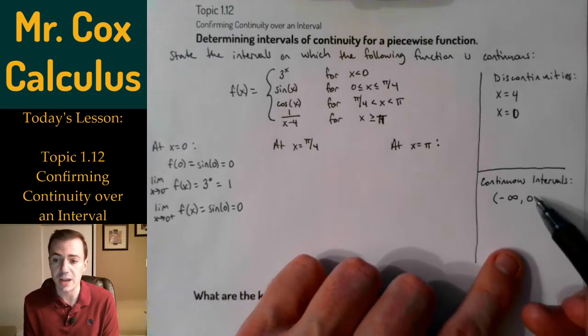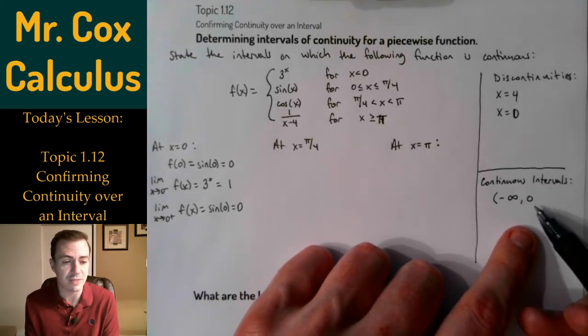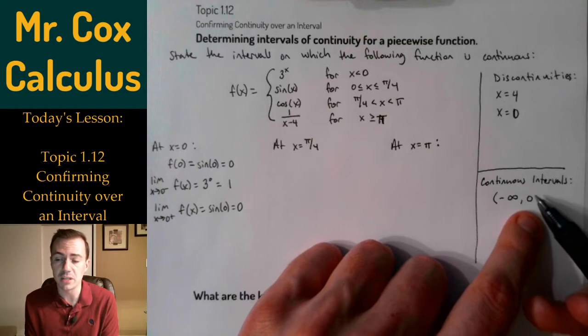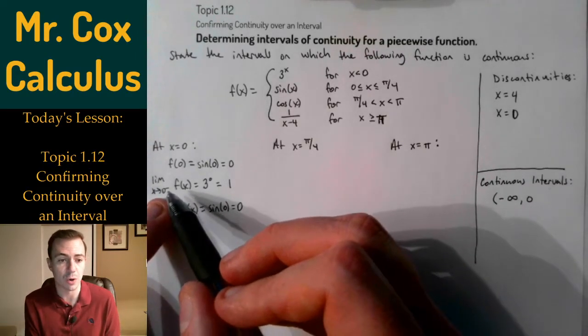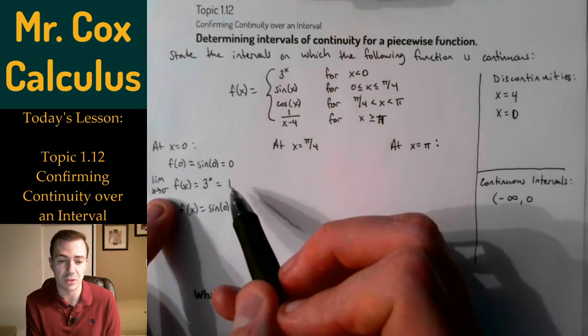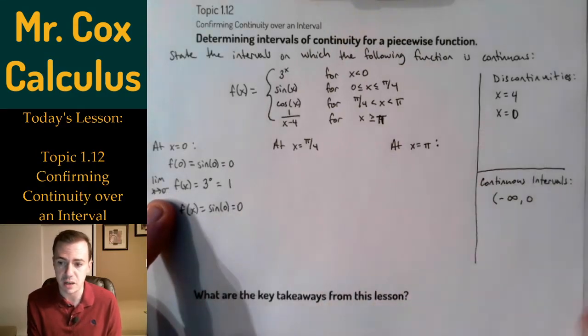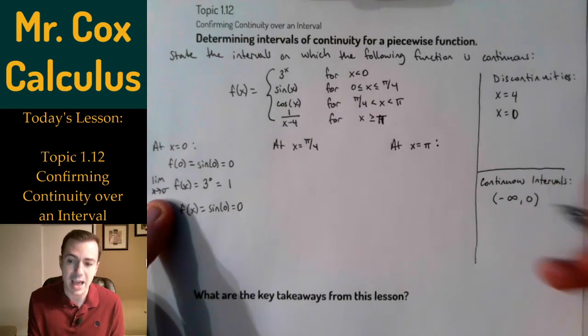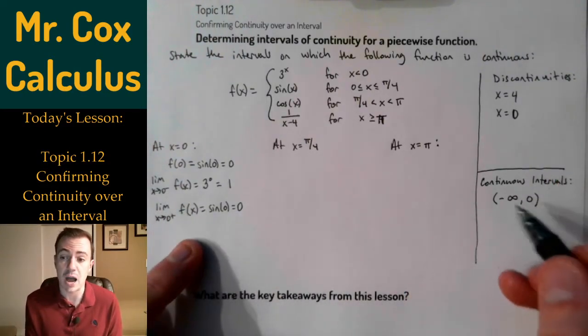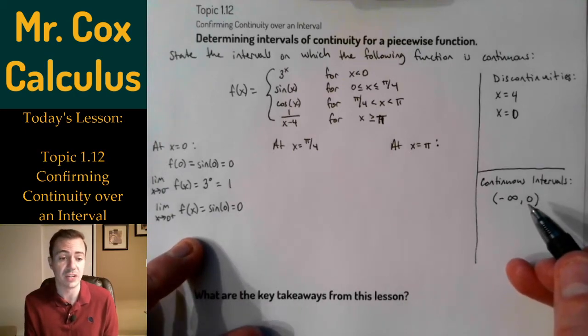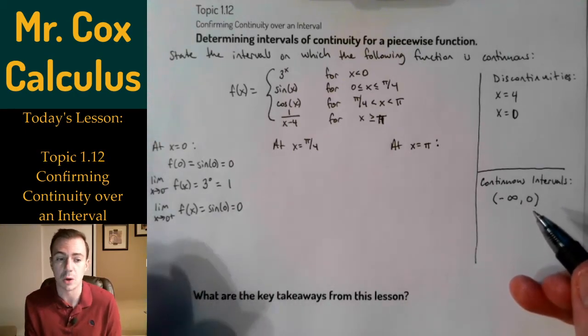Now the question is, do I need to close 0 off or leave it open? Well, if 0 is my right endpoint, I need to see what happens as I approach 0 from the left. As I approach 0 from the left, I'm at 1. That does not match my function value, so I actually cannot close this off. Okay, so I am continuous on the interval from negative infinity to 0, but I can't include 0 in this particular interval.